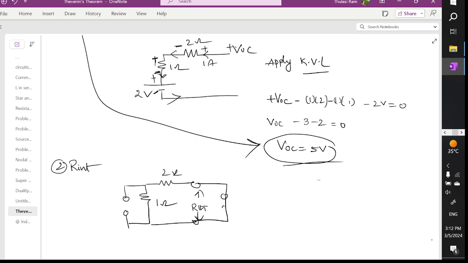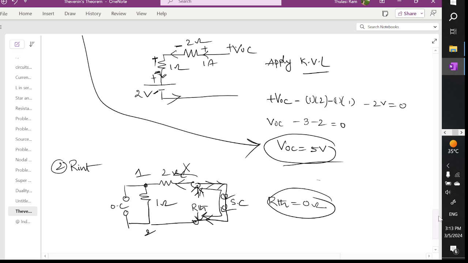You are going to perform it as a short circuit. Here you are going to perform it as an open circuit between 1 and 2. So I want the voltage. You see here, you want to find out RThevenin. The current will start flowing, and current doesn't flow in this branch. Why? Because the current always chooses to flow in the low resistive path. The current will not flow in this branch, and current will flow only in this branch. You can directly say that Thevenin's resistance is equal to 0 ohm.